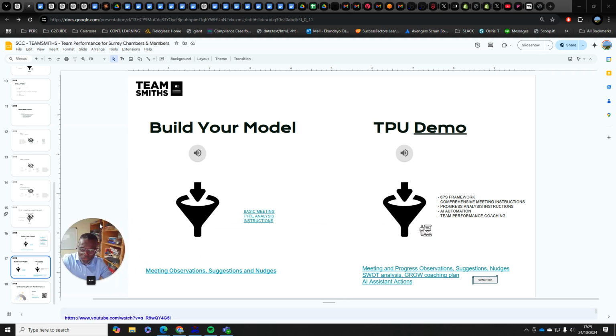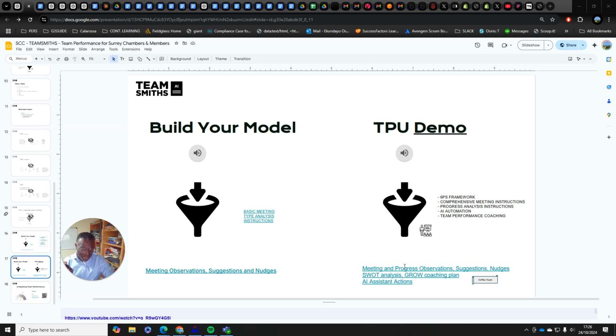It uses our framework called the 6 Ps, and it also provides a degree of AI automation. So if you are using a tool like Jira, MS Projects, Asana, Monday.com, it can take tasks from your meeting transcript and put them into the relevant tool so that you don't have to. In addition to providing you with intelligence on the different meeting types, we are pulling information from your work progress tool, and we are analyzing that as well.